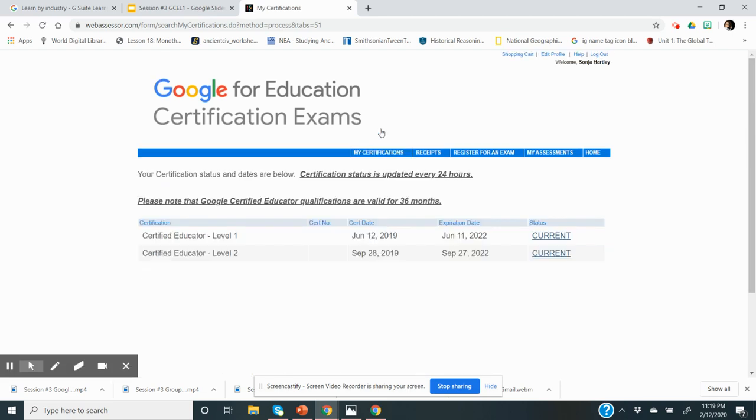So once you receive your certifications, it'll give your expiration date, the day you took it. See, June and September. That's what it's been for you. It definitely lets you know that it's valid for 36 months. It gives you receipts. Register for an exam.